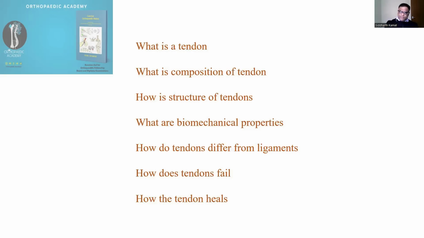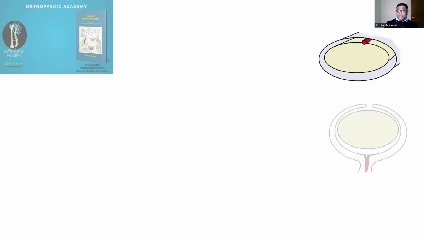The reason for that lies in this. If you look at the gross structure of tendon, a tendon has a peritenon which covers it all the way, and you have a longitudinal artery which gives a rich blood supply, like in tendo Achilles. Or it can be a sheathed tendon. You can see it is sheathed almost all around, and in the stalk you have the artery. This stalk is called vincula, like in flexor tendons. So this is the reason the tendo Achilles tends to heal well, whereas the flexor tendon does not heal that well.